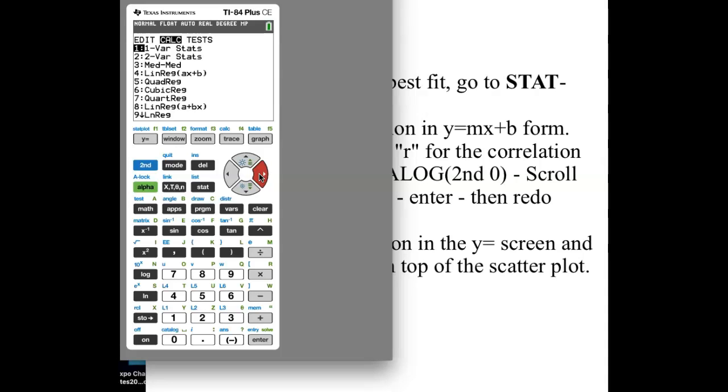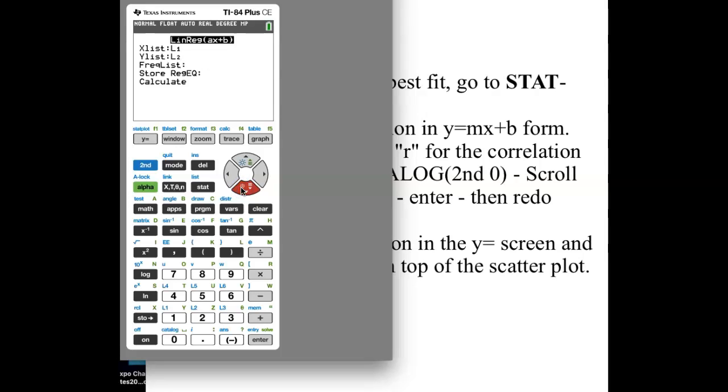You can arrow down or you can just type the number 4. Okay? Now, different calculators have different screens at this point. So I'm going to talk through this one and then I'll pause the video and troubleshoot any that look a little different. This says I'm going to pull my x's from list 1 and my y's from list 2. Is that correct? Yes, so we can skip that.